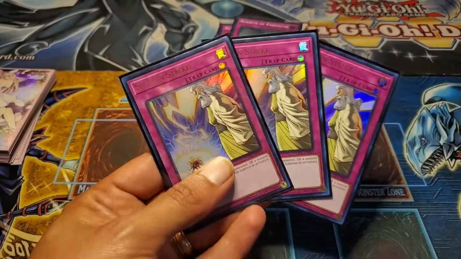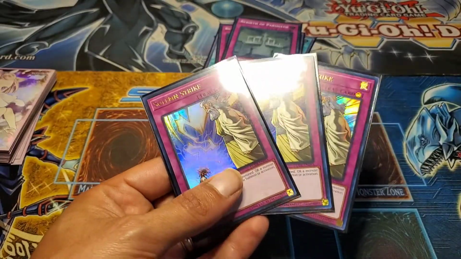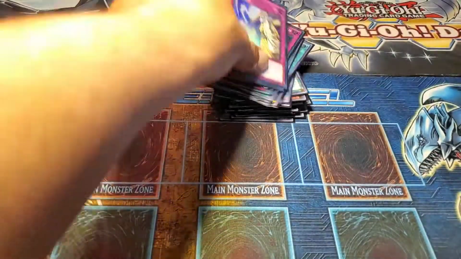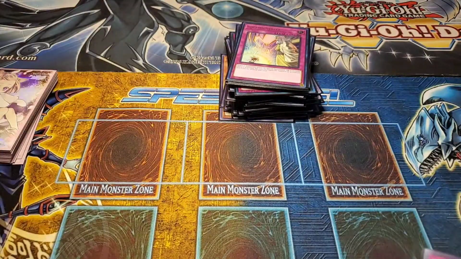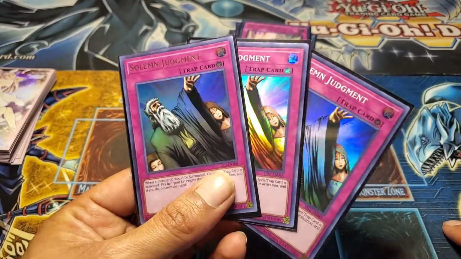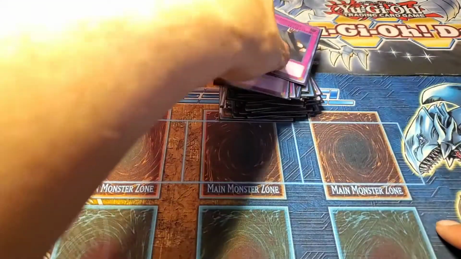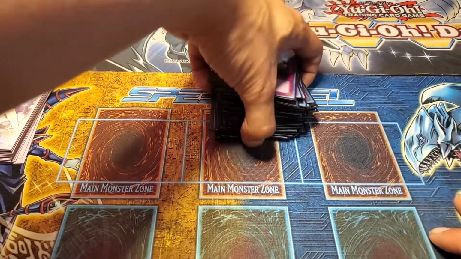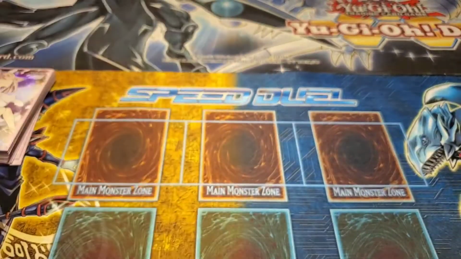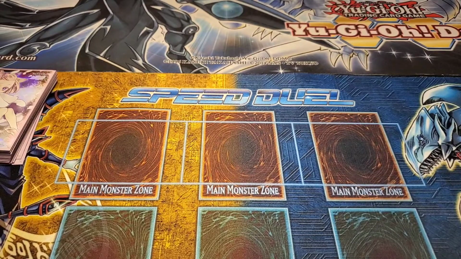Speaking of counter traps, we have 3 copies of Solemn Strike right here. Again, just gives us some further protection and some going 1 plays, and just helps us to be able to disrupt the opponent. And in that line of thinking, we also have 3 copies of Solemn Judgment. Again, for the same reason, it gives us some plays and also helps us go into Avenging Knight Parshath. So that about does it for the main deck.